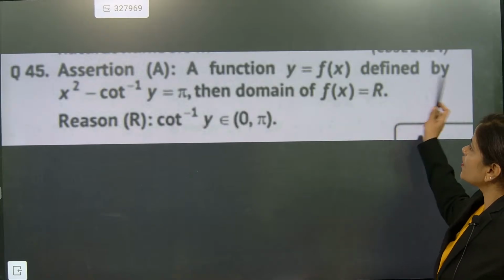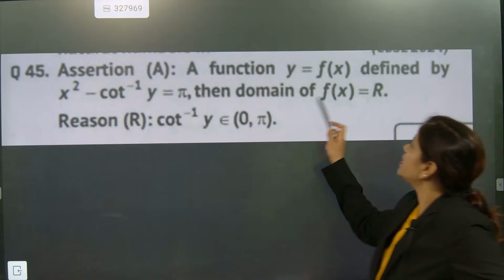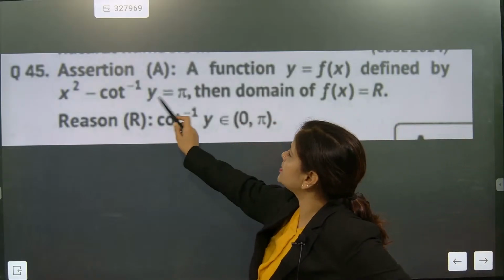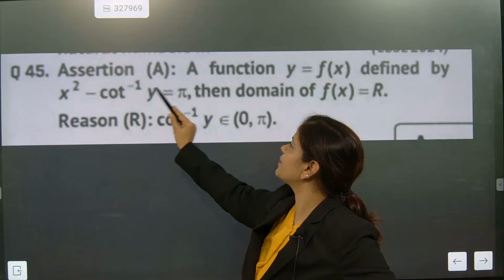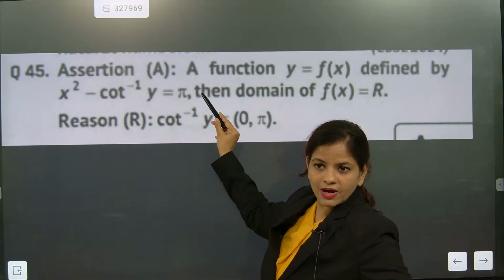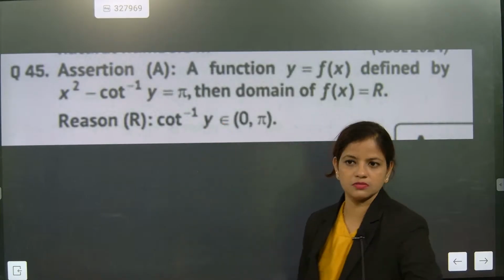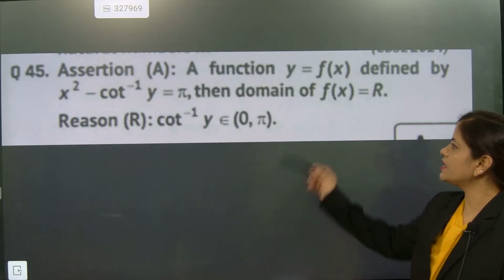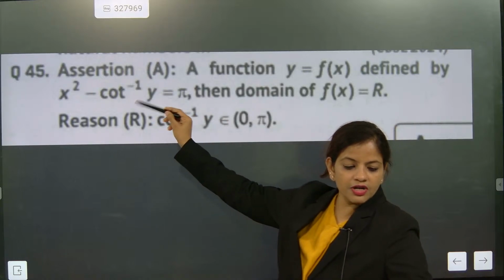Now y is equal to f(x), but f(x) is the set of real numbers. Understood? So here f(x) is the set of real numbers. That means this part will come: it becomes cot inverse pi, cot inverse plus pi part will be there. Understood? So definitely this statement will become wrong, because the assertion will not be defined for this cot inverse. This part is not defined.